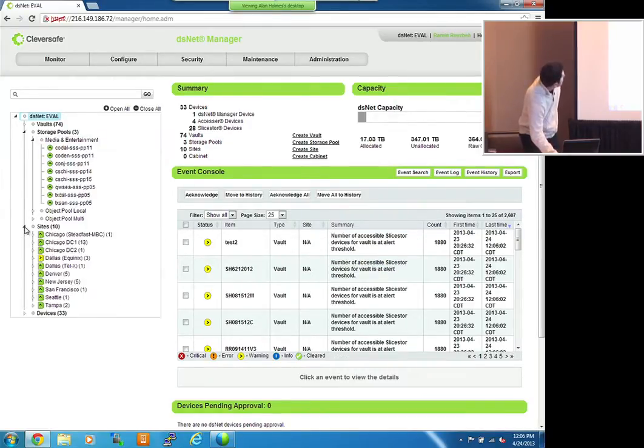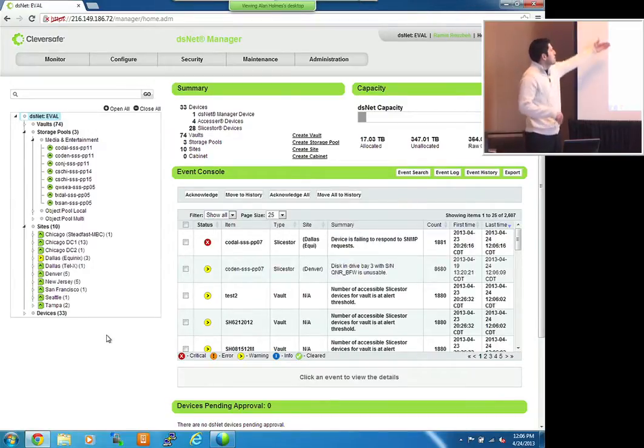Next, we present you the sites. Through the UI, they're logical sites that represent physical sites. When we create these logical sites through the UI, we assign which storage nodes belong to which site. As you can see, there are different colors associated with the nodes and the sites, and these are indications of events happening in the system.